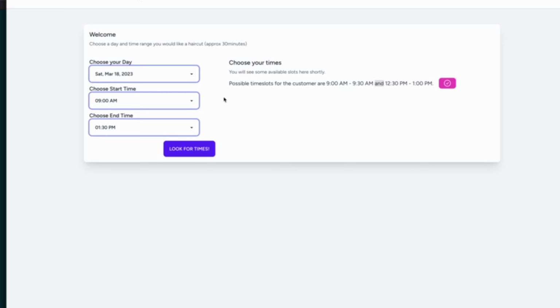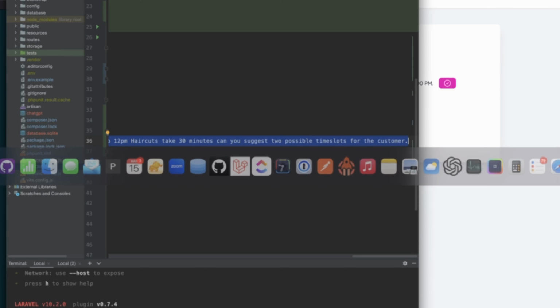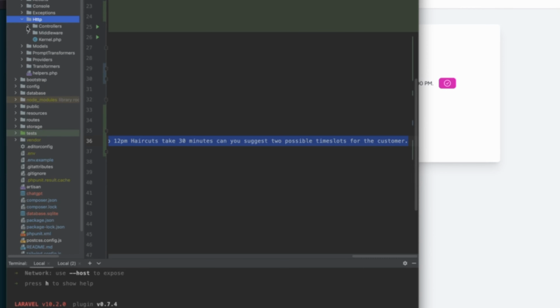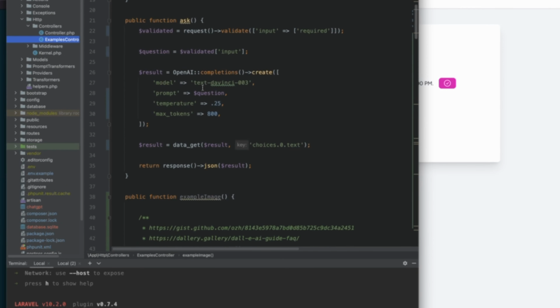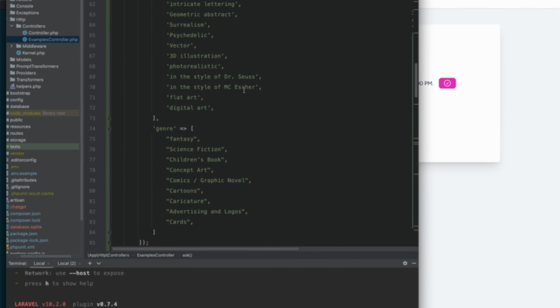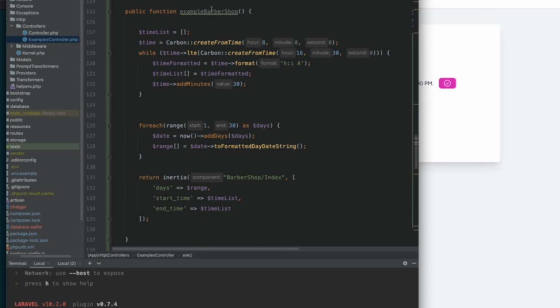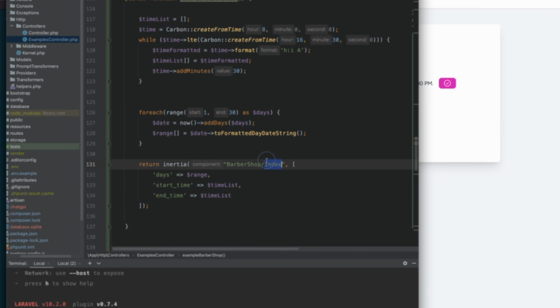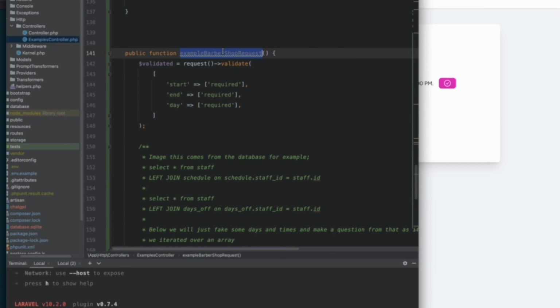So let's look at something though. Let's look at the code here, because that's what I really want to get into. And here we go. If you look, all that is a request to a controller. And that controller, this is a generic one where I'm just asking a question. We don't really care about that. And we have this one, not the image ones. That will come up next. The barbershop. It gives me that page we saw. That's not the one we really care about. Here's the one that answers the question.